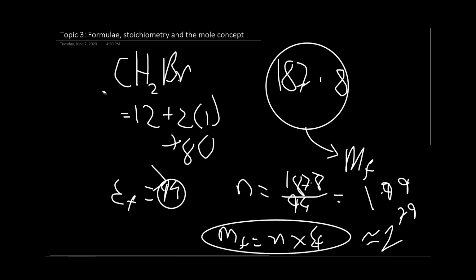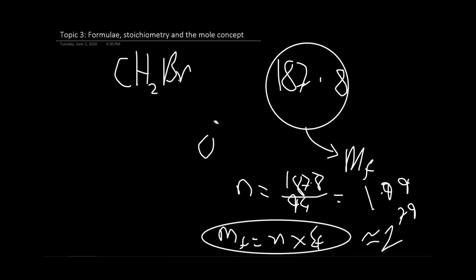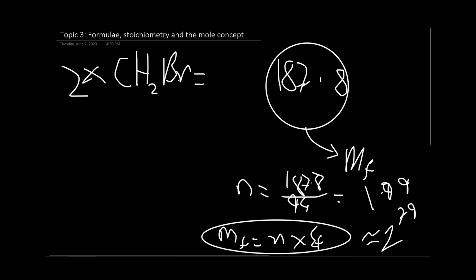Since it'll be pretty easy for us to deduce our molecular formula, since we have our N now, and since the molecular formula equals N multiplied by the empirical formula, and the empirical formula we have at hand is CH2Br, we'll just multiply it by N. According to the equation, MF equals N into EF, so we'll just multiply this EF, which is CH2Br, with 2, which is our N. So 2 into CH2Br will give us our MF according to this formula.